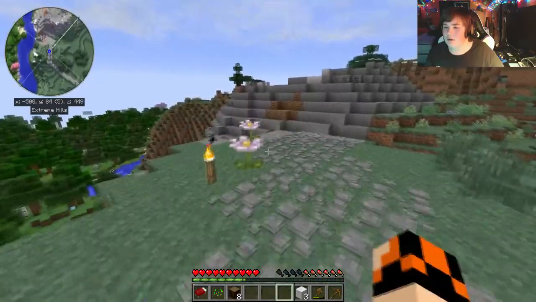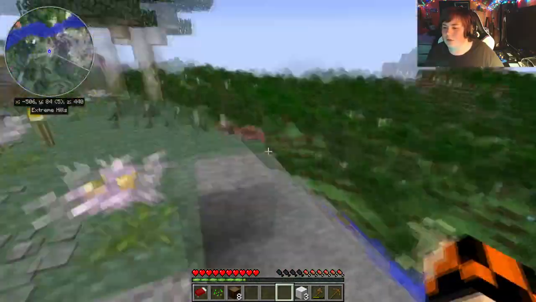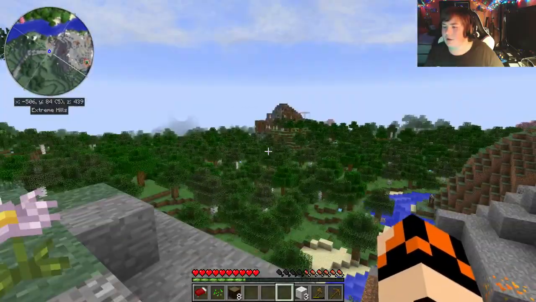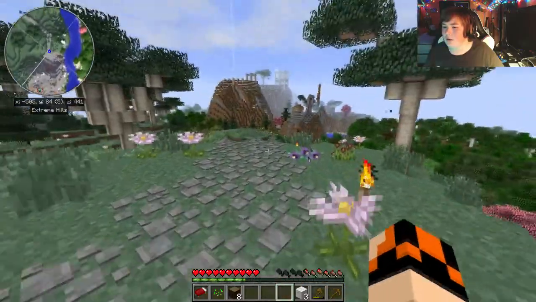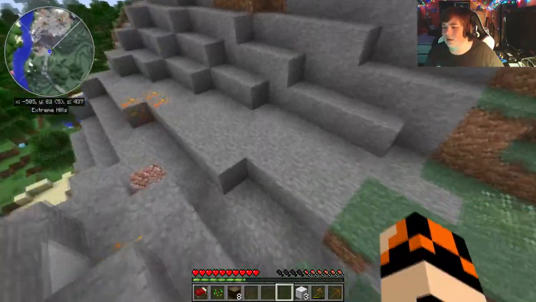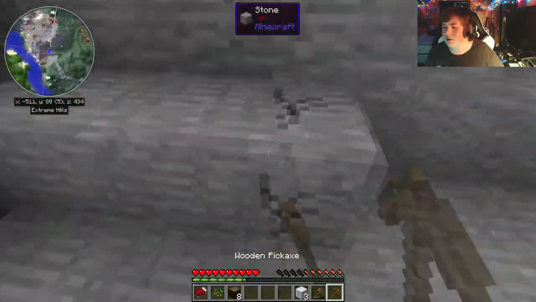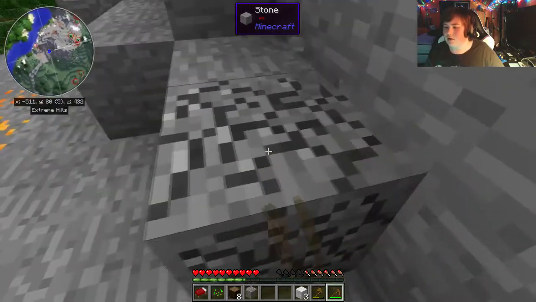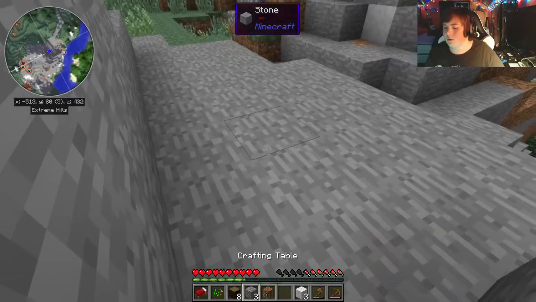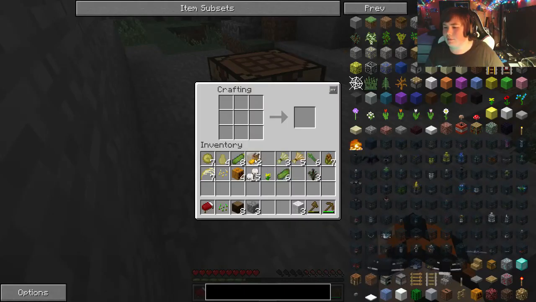So okay, it goes till here? Nope. Oh, it goes to there. Someone has a house there. Okay. So I don't know, man. I don't know where we'll go. Get some resources, though. Boom. Bada bing, bada boom.